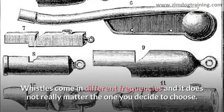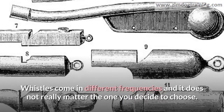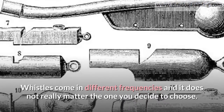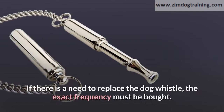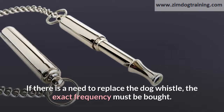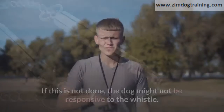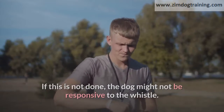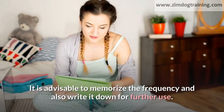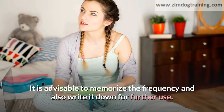Whistles come in different frequencies and it does not really matter which one you decide to choose. What matters is that you stick with it. If there is a need to replace the dog whistle, the exact frequency must be bought. If this is not done, the dog might not be responsive to the whistle. It is advisable to memorize the frequency and also write it down for further use.